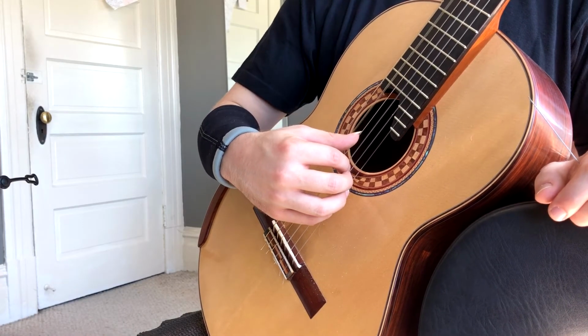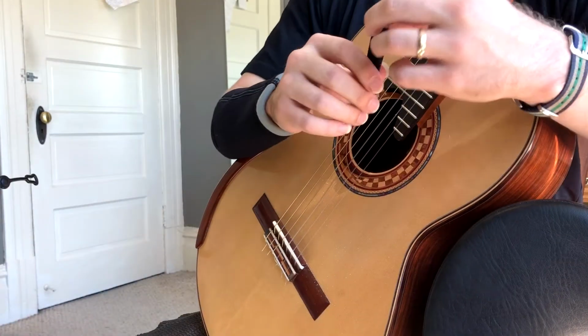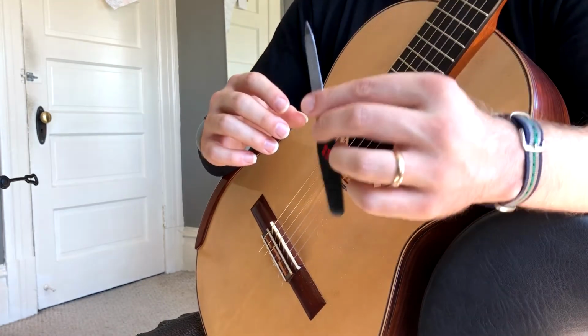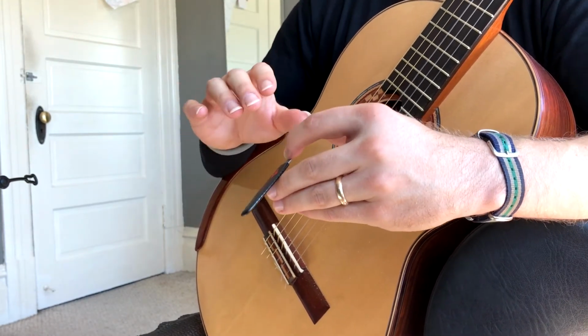The process for me essentially goes using the string to see where the shape is at right now. I work on my right hand technique a lot. It changes very slightly over time. Lately I've been focusing a lot more on thumb rest strokes, so I think I've maybe moved a little bit more thumb side to make that happen, and maybe that's why the slopes of my nails have increased. So the next step after I use the strings to find the point of contact is I'm going to use the file to change the length of my nail according to the shape that the point of contact has pointed me towards.